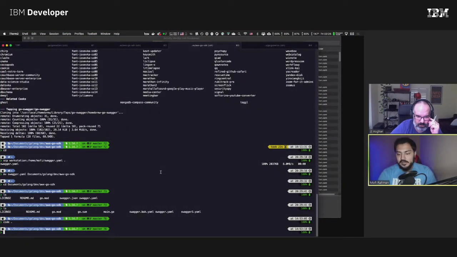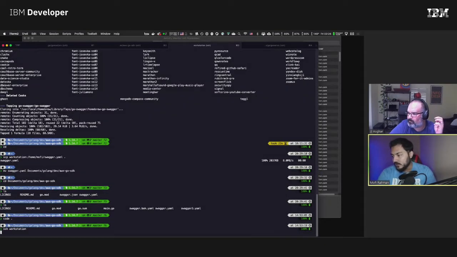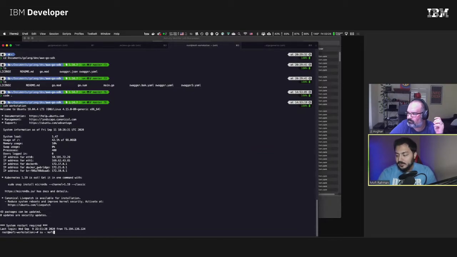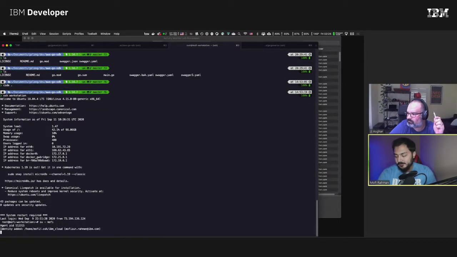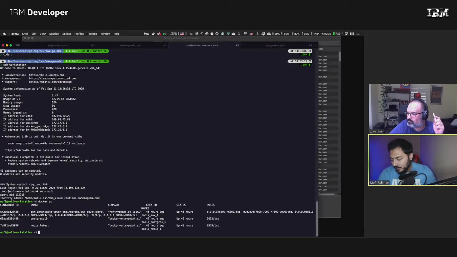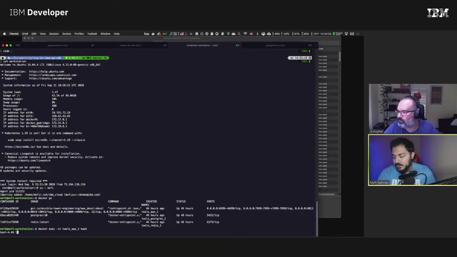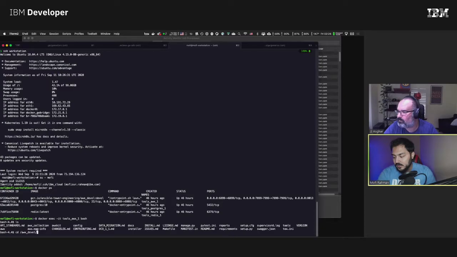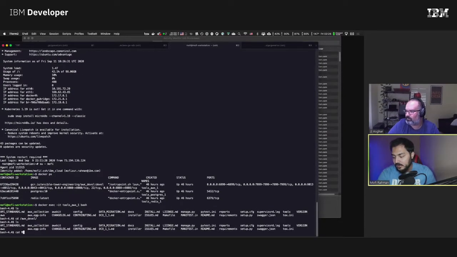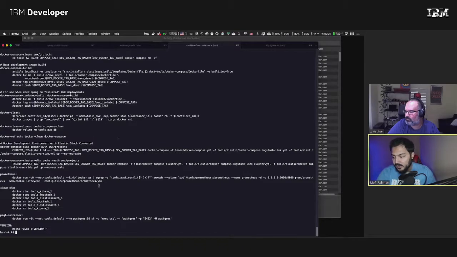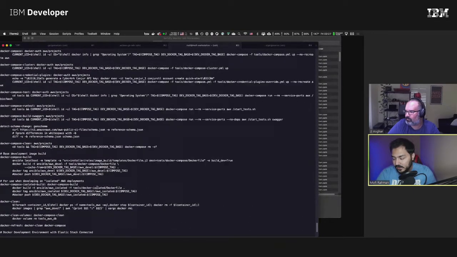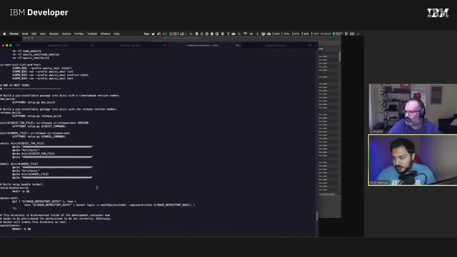Let me see if I have that still running somewhere. Okay, SSH workstation. I did it on a VM because it looked like it wanted an Ubuntu machine, not a Mac. Okay, I have that still running. So I can tools AWX, so I can do Docker exec -it this bash. All right, so cd devil, cat makefile. So that's the makefile. Okay, here we have the Swagger here somewhere, hopefully.